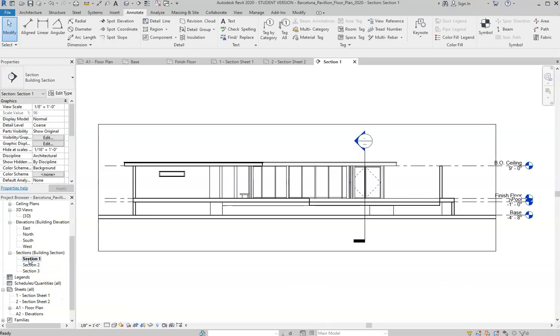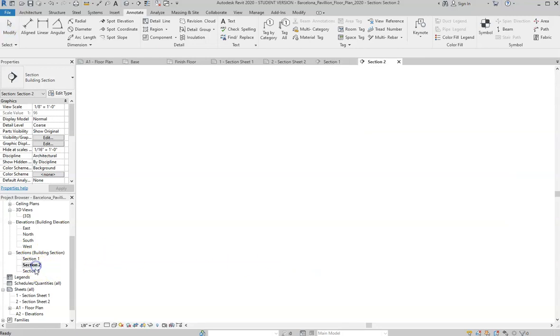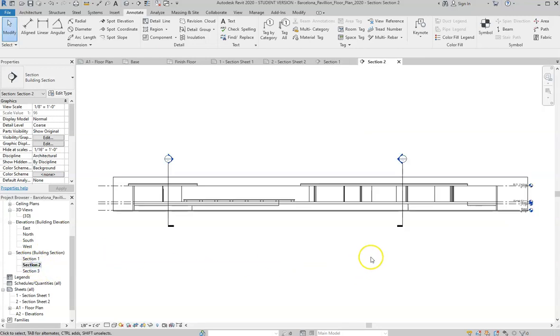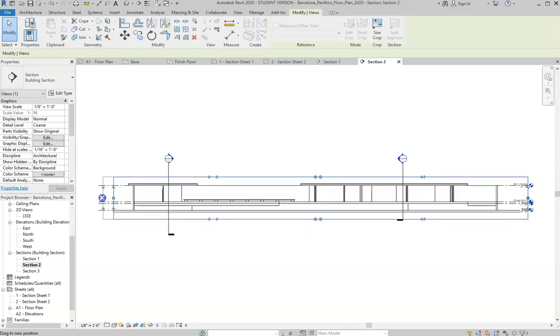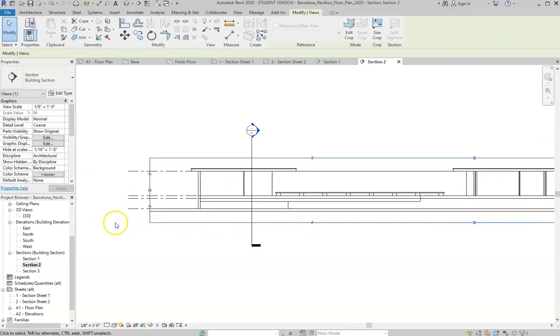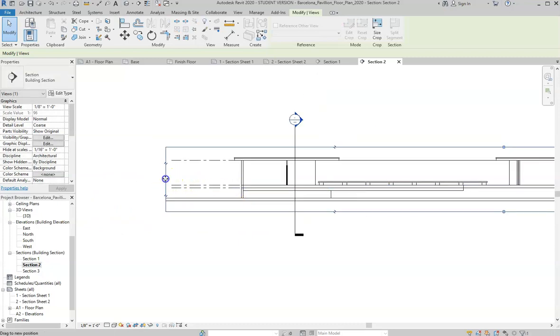So section sheet 1, we'll put our longitudinal section on that. And let's just click and make sure. So this is not our longitudinal section. And here it is. Here's our longitudinal section. Let's just take a look at that. So here is our view box. You could open that up a little bit. So you can see here we are cutting off the ends of the building.